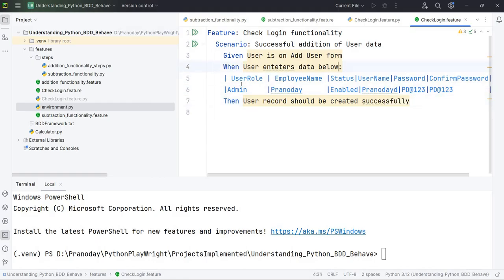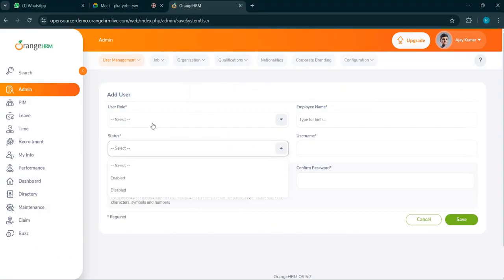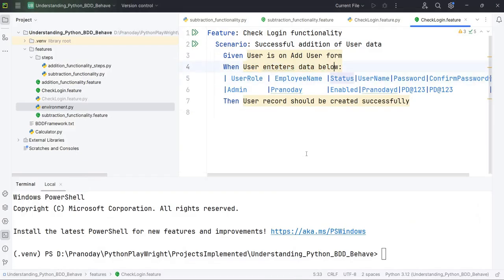Now for entering the details of a user, I need to use this data. Imagine that you are writing a step which says that when user enters something in the user role, and user enters employee name in this, and user selects enabled. This is how you might write this particular when step.